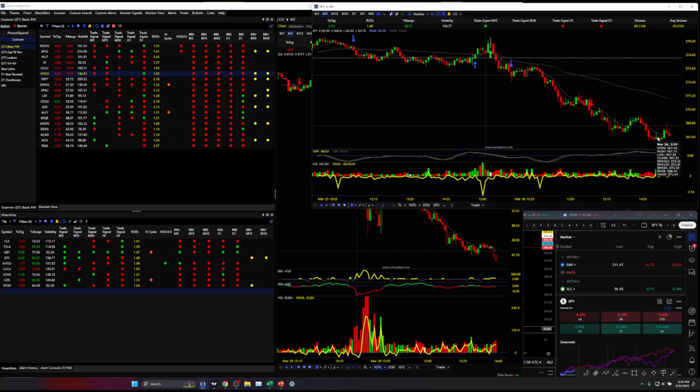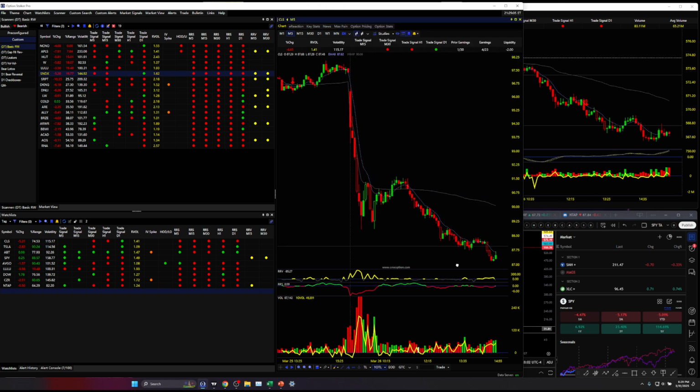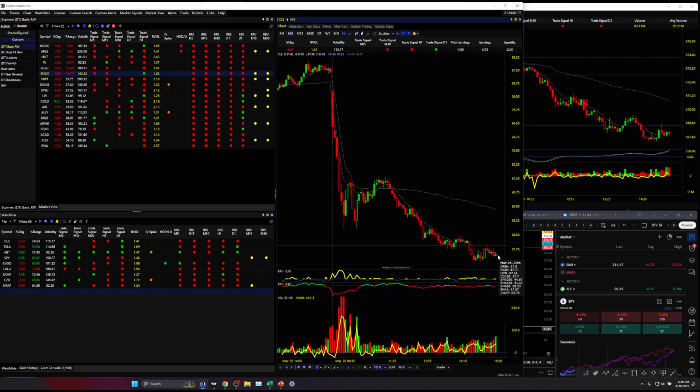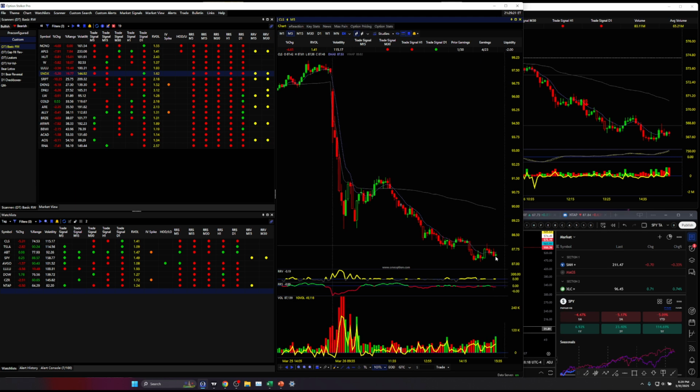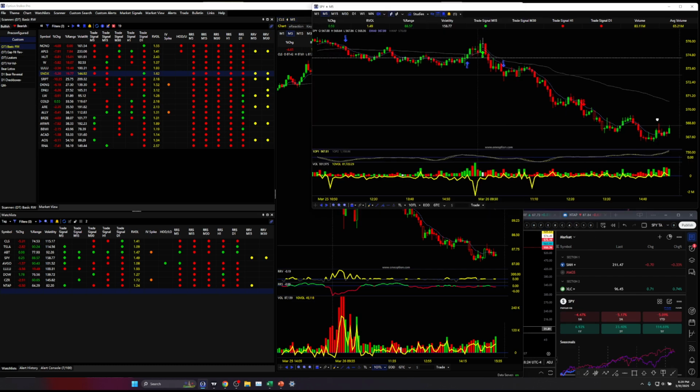Now SPY ended up stalling out and then pretty much flatlining. CLS moved down lower, then also kind of flatlined over here. So I took the scratch at 3:40, right over here. I scratched out for 80 cents, at 87.56, given that it was an hour before the end of the day, and the move is not really happening over here. And SPY is also dead, not really rallying for the end of the day, but kind of just stalling out.